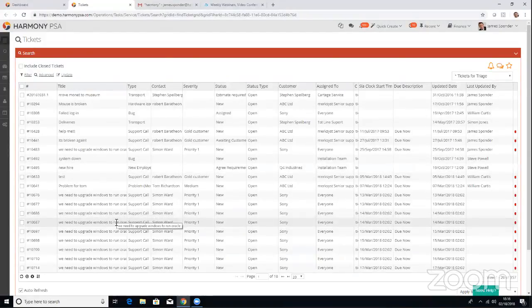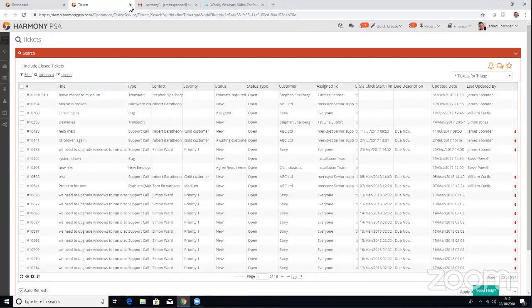So you use the process boards to figure out what you need to do, and then you work through your lists from here. We're looking at a list of tickets here, but this is going to be the same across the whole system. As I said before, not everything has to go through a ticket. It can do if you want it to. We can set it up that way.